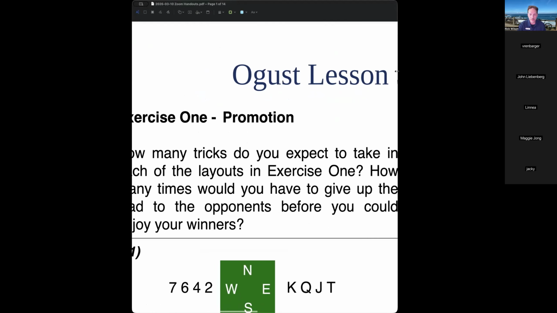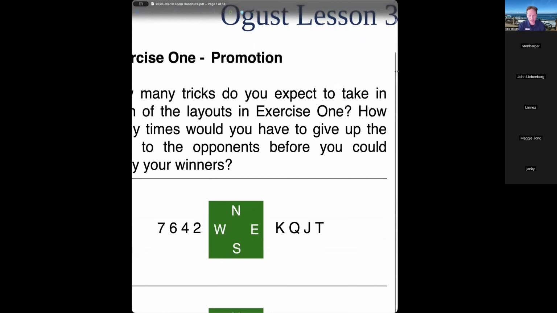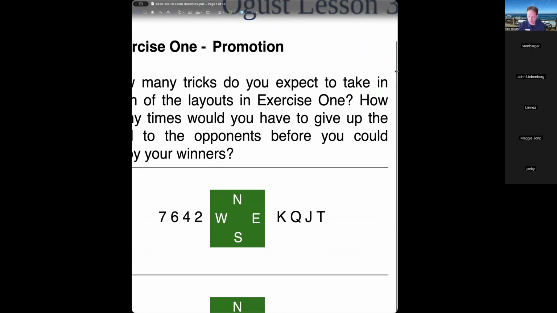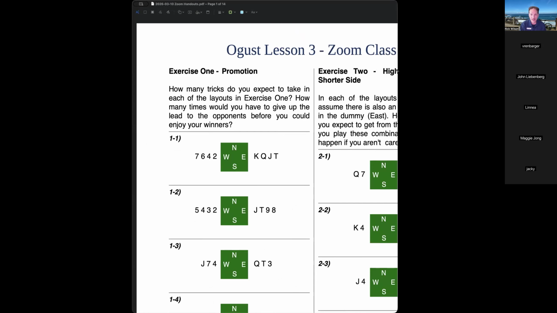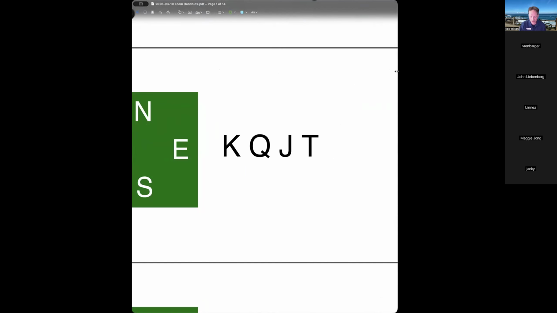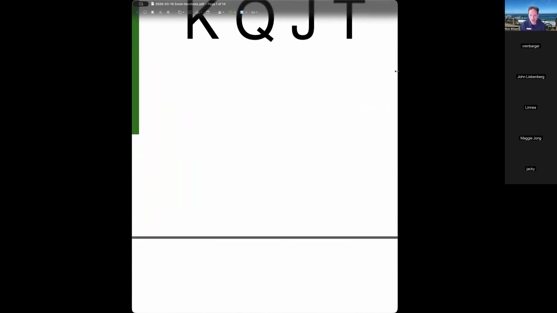What's the difference between promotion and length? Not what's on the screen here. I'm going to zoom in so it's all white. With promotion, you have another honor that's going to be a winner, but with length, I mean, they're two completely different things, right? Right, and so they are related slightly, but we differentiate them in our terminology and our analysis.